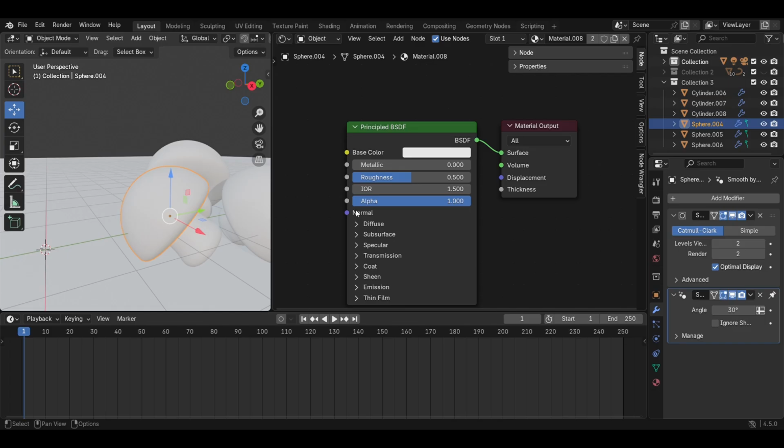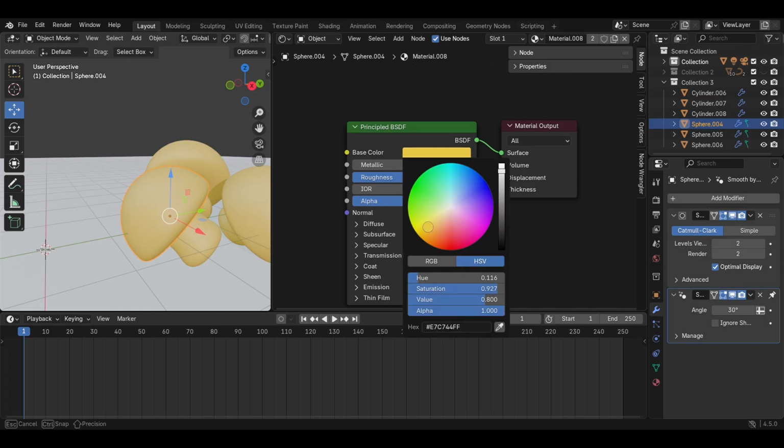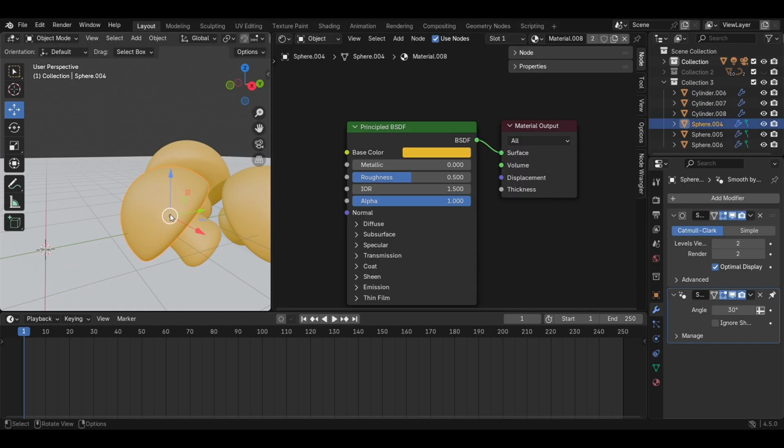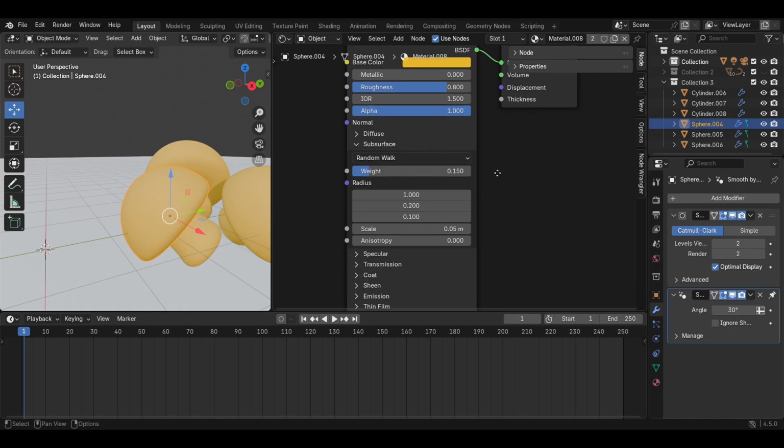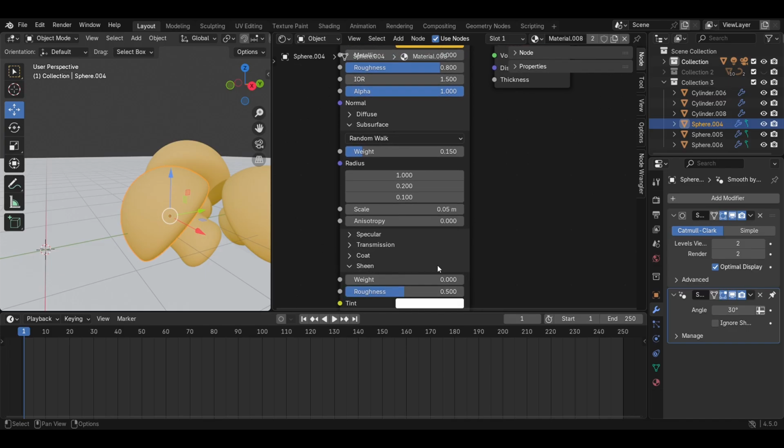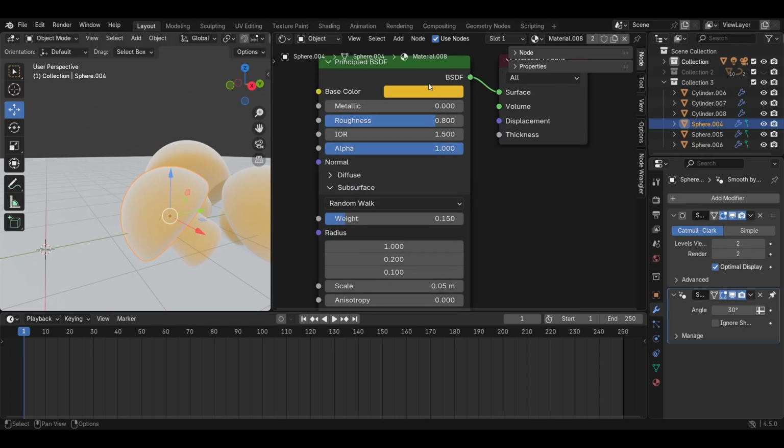For the mushroom body, we only use a little color and set the shine. You can choose any color you like.